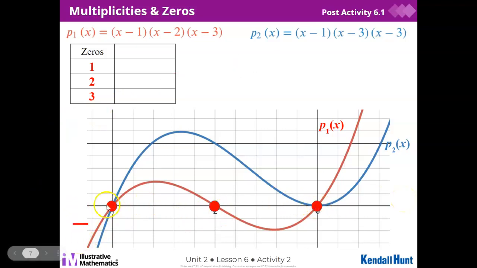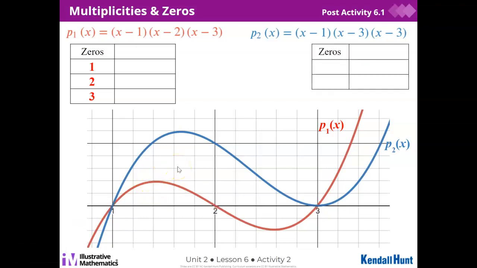Now we can see that when x is less than 1, based on the graph, the output of the graph is going to be negative. As soon as we go between 1 and 2, when x is a value between 1 and 2, the output changes sign. It goes from negative to positive. Between 2 and 3, it changes sign again, goes from positive to negative, and then finally when x is greater than 3, the output is positive. And we're using positive and negative as below the x-axis or above the x-axis. If the output is below the x-axis, then the output is negative. If the output is above the x-axis, the output is positive.